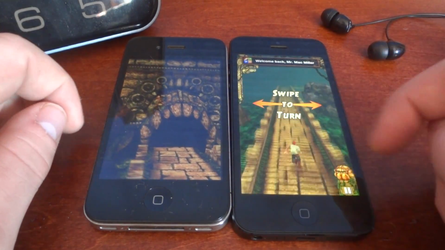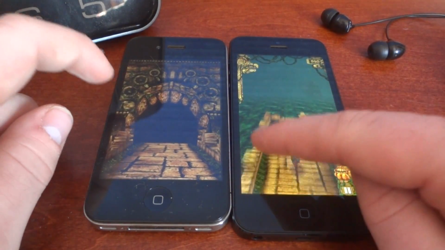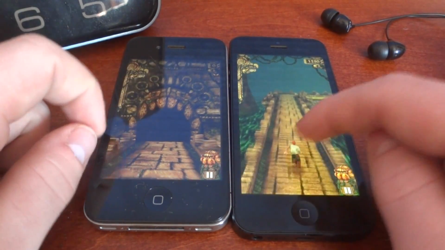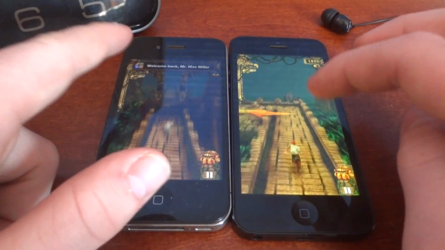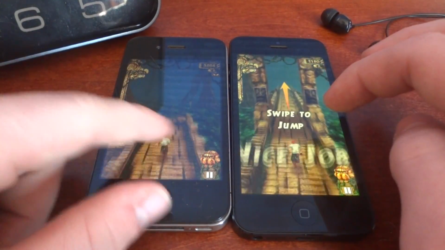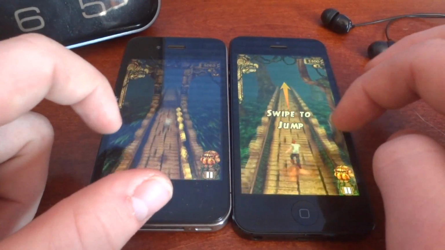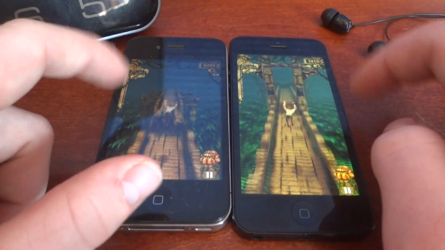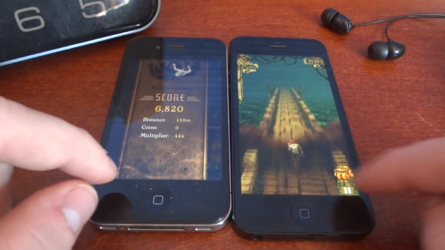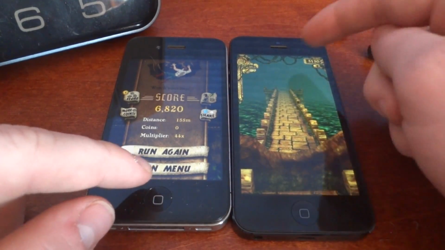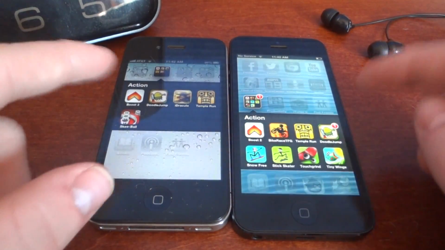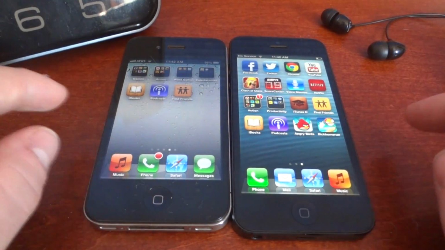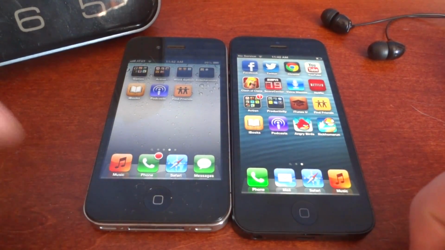So I'm actually playing the iPhone 5 right now while the iPhone 4 is still loading, and we'll see how long I can go for each one, and we can kind of determine the graphics here. The iPhone 5 has a lot lighter color. The graphics, in my opinion, are a lot better than on the 4, and you have a lot better time playing your games. So actually, I'm down on the left there, and we'll call it a day there, and you can kind of get the gist of how the games play with each other, and how the iPhone 5 does have the better graphics, which it should because it is the updated model.